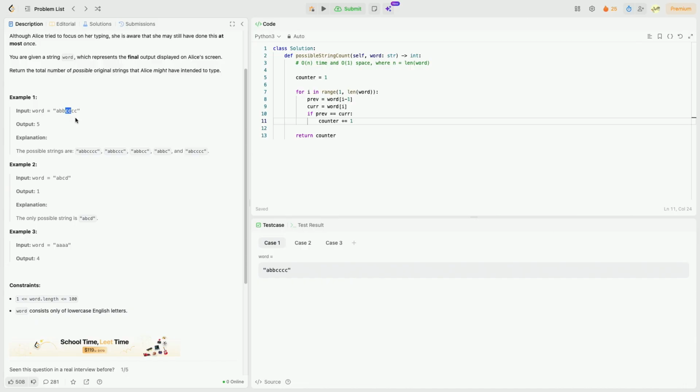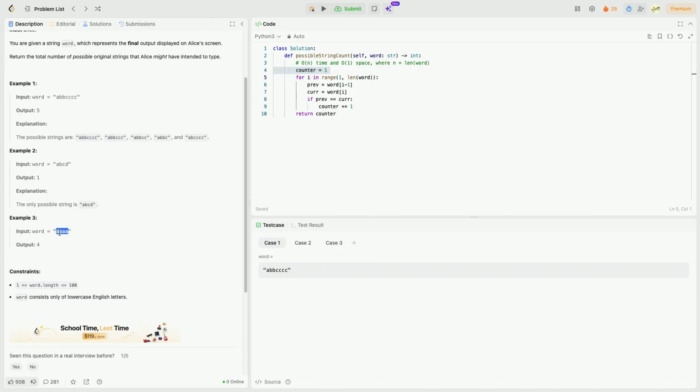Next, we run into the first CC, so we increase our counter from 2 to 3. Then we have, again, the case where we have 2 repeating Cs as in previous and current. So now we increase our counter to 4. And then finally, we have the final repeating Cs, and we increase our counter to 5. So in this example, it works. And if we have no characters that are repeating, we will never execute this if statement, but we'll have the original count of 1, which we will return.